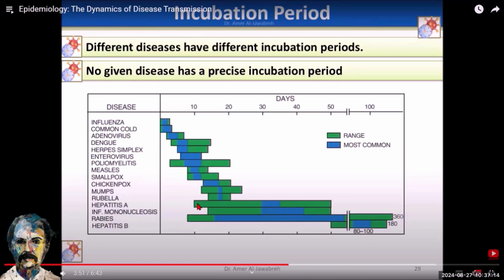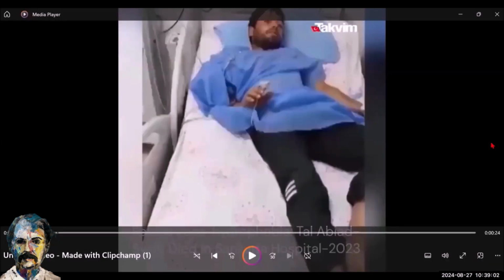So these are, well, I can show you a case of rabies. Have you ever seen a case? One case was shown on media in Turkey, a Syrian patient, and they have hydrophobia. They are afraid of water. Maybe I can show you this. So this patient does not want to drink water because he had hydrophobia, because he was infected with rabies. This is one. And he died in Şanlıurfa. It's a city south of Turkey, close to the border with Syria.